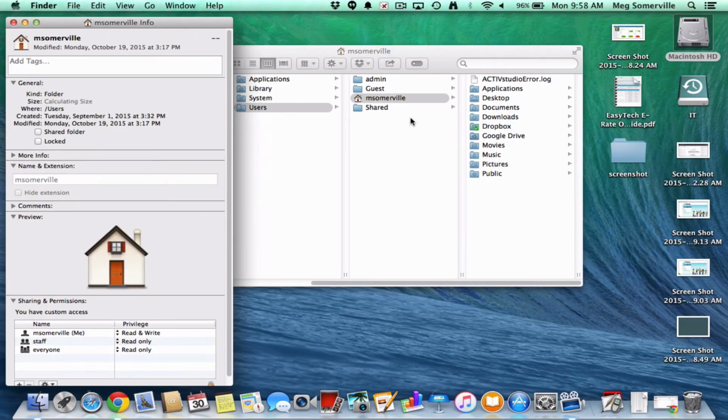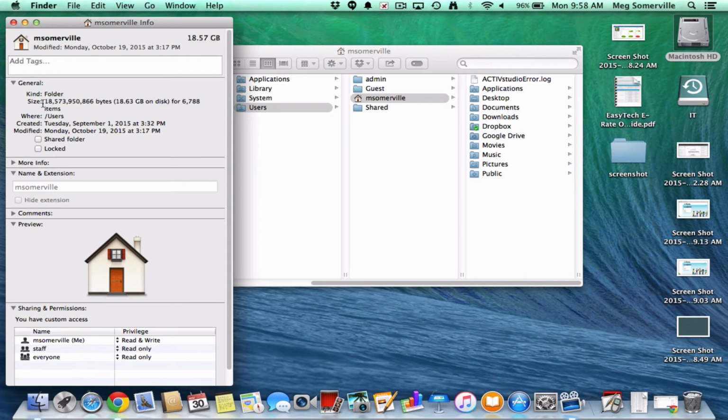Now when I get info, the thing that we really want is what it's calculating right now. I really want to know the size of it. So mine is 18 gigabytes, so I need to have a device that's bigger than that in order to be able to get all of my user file onto one device. Fortunately for me, I have a 32 gigabyte flash drive. And you can look at whatever yours is. So if yours is smaller, you can get a smaller device. If yours is larger, you may need to be looking at something like an external hard drive that's bigger so that you can fit everything on there.